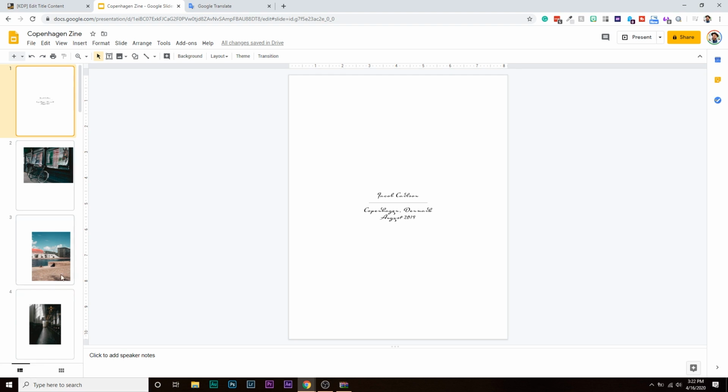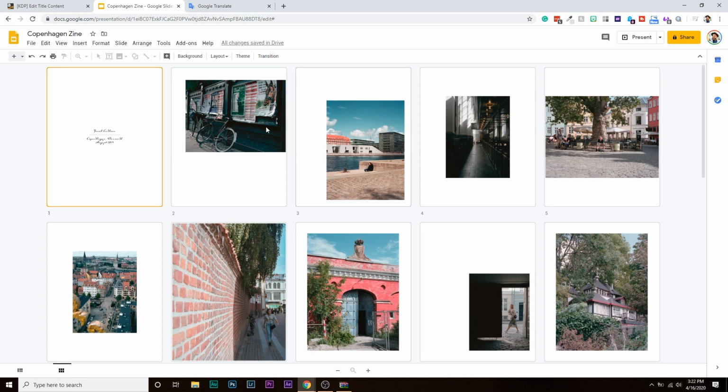So down at the bottom, you can actually switch to a grid view and it'll show you your pages next to one another. I knew what photos I wanted to pair together and sort of in what order. And so the first one I added was this bike here. I wanted to start out the book with something that was very Danish, very much speaks to Copenhagen.